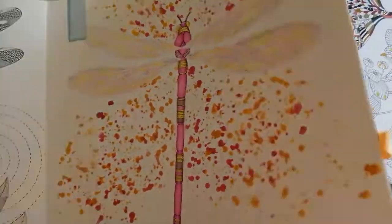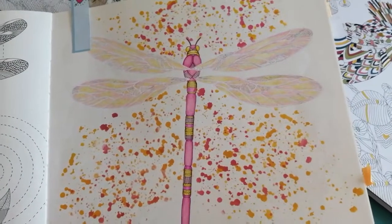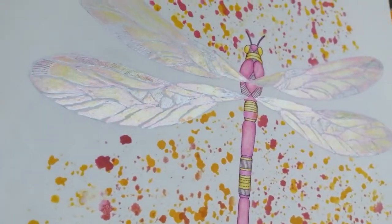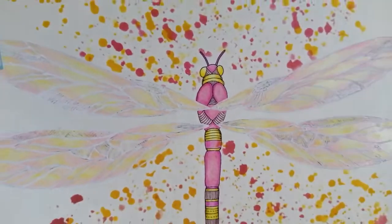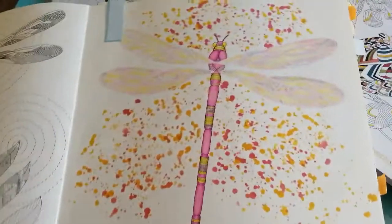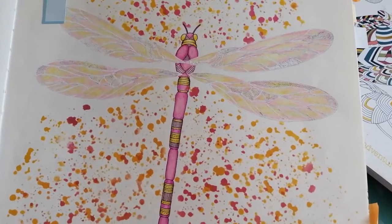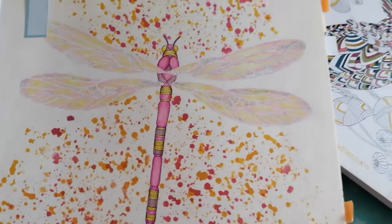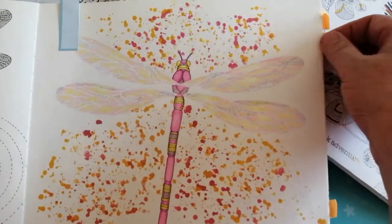And here I've tried a technique with the wings that I saw on Colouring Chat with Sammy's channel, where you try and make the wings sort of iridescent. Again, I don't know if you can see the lights, not very great in here today. But that was my first attempt at iridescent wings, using Posca and I think it was the Jelly Roll Glaze pen or Glossy Accents. It was one of those, but that was fun to do. It turned out quite alright, no complaints about it.